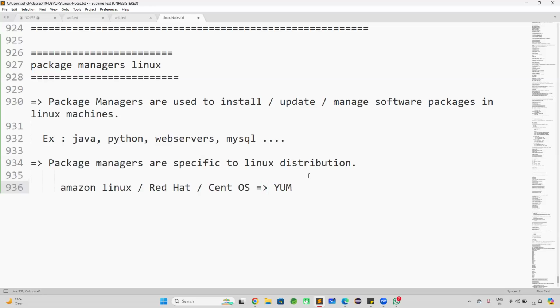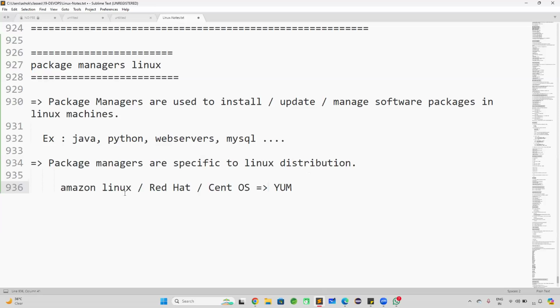Okay. Package managers are used to manage the software installation in the Linux machine. For example, I want to install Java. I want to install MySQL in the machine. Then to install that software, we will use package managers. Package managers are specific to Linux distribution.